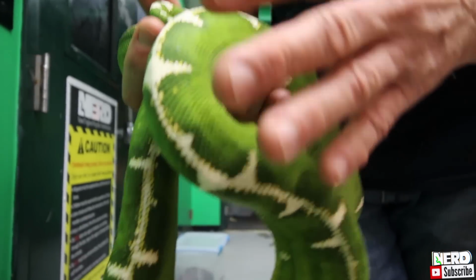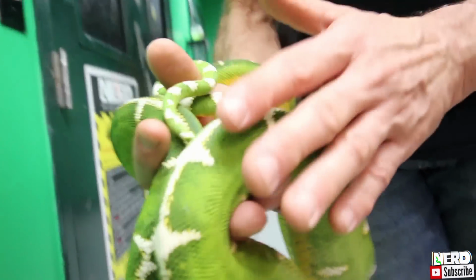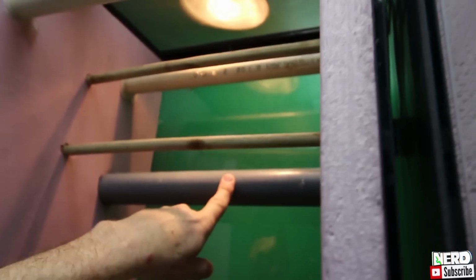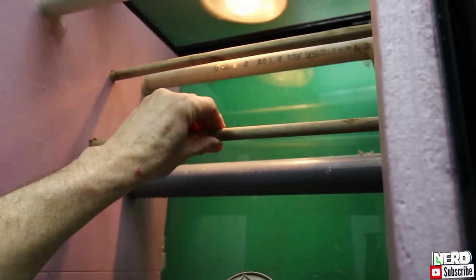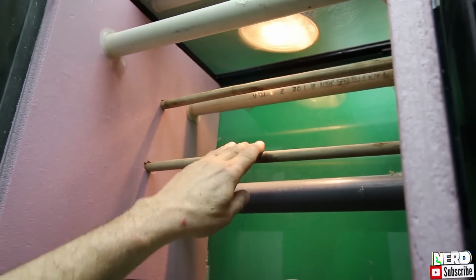So I would normally think, okay, I put a 1-inch PVC in here. Well, this animal doesn't seem to really like the 1-inch PVC as much as it would like maybe a 5/8 inch. Point to one you're talking about. You like these small guys? That's 1 inch. That's 1.5 inches. And this little dowel is probably like 5/8 or 7/8.